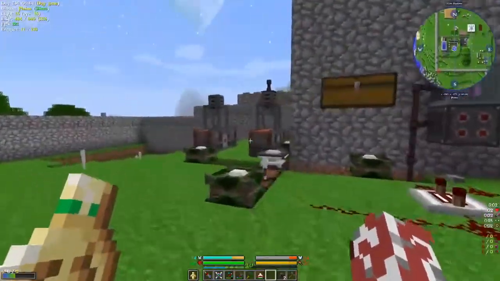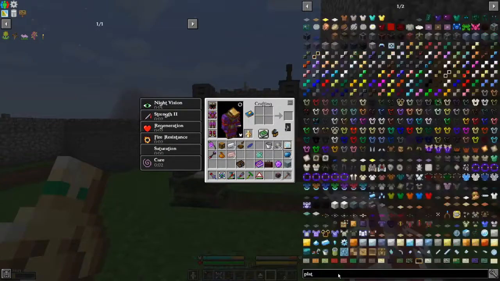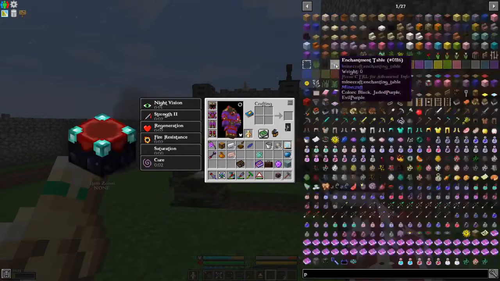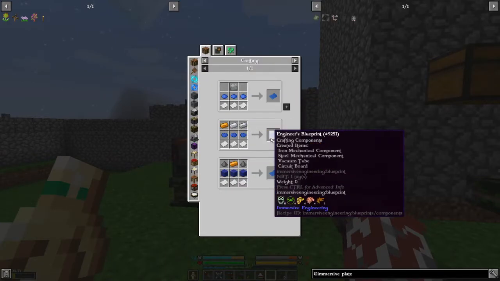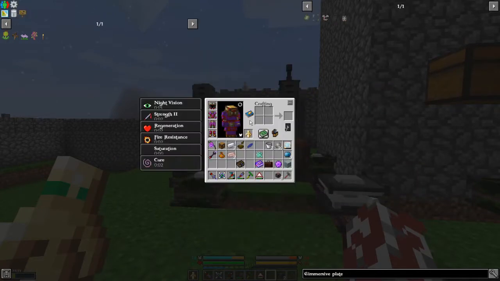Alright, so if we're gonna do this, plate mold. Nope. What are all those things? Plate cast. Nope. Alright, so at immersive plate. This guy right here. So I need this guy with the thing there. 5 steel plates. So plates. It's this guy. So I need 1 blue. Okay.